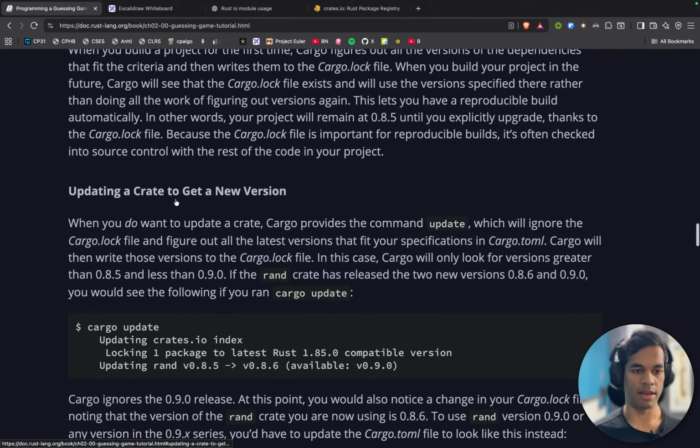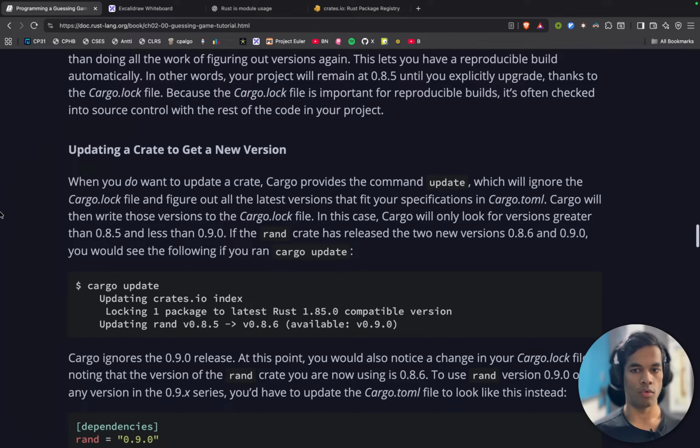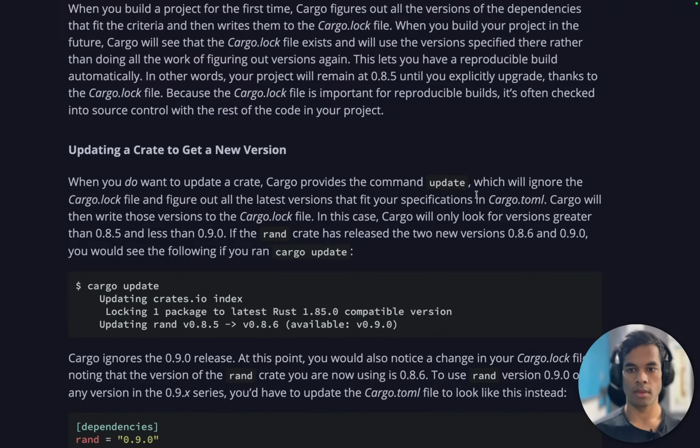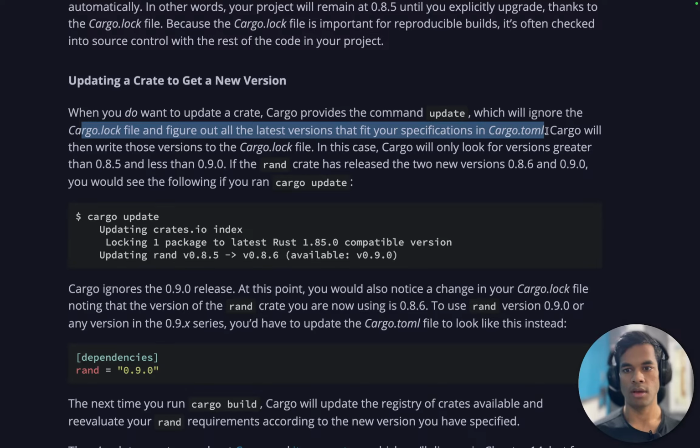And that makes sense. Okay. Cargo.lock, so that you have a reliable build, the same build over time. That is nice. When you do want to update a crate, Cargo provides the command update, which will ignore the Cargo.lock file and figure out the latest versions that fit your specifications in Cargo.toml.